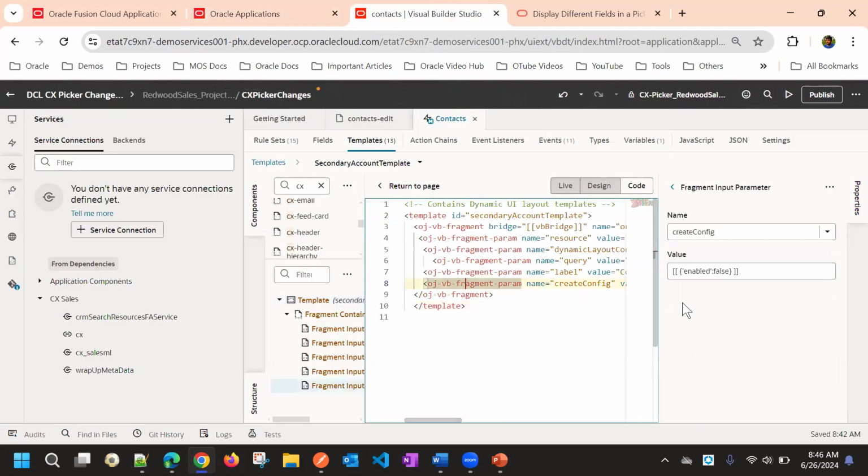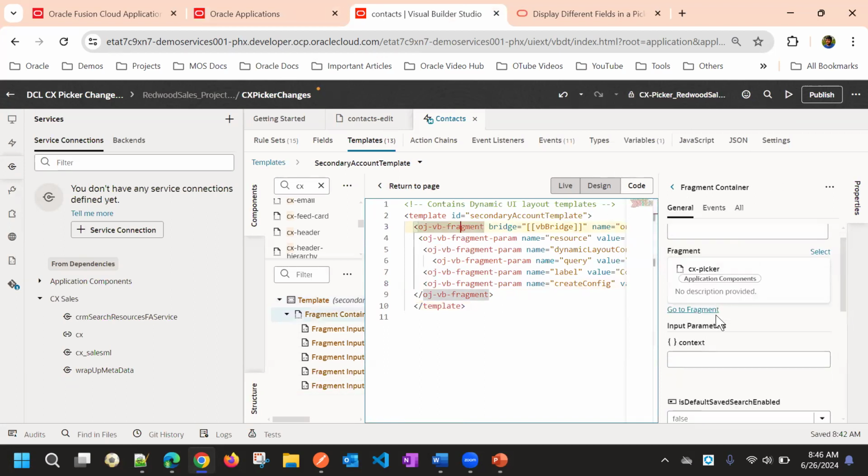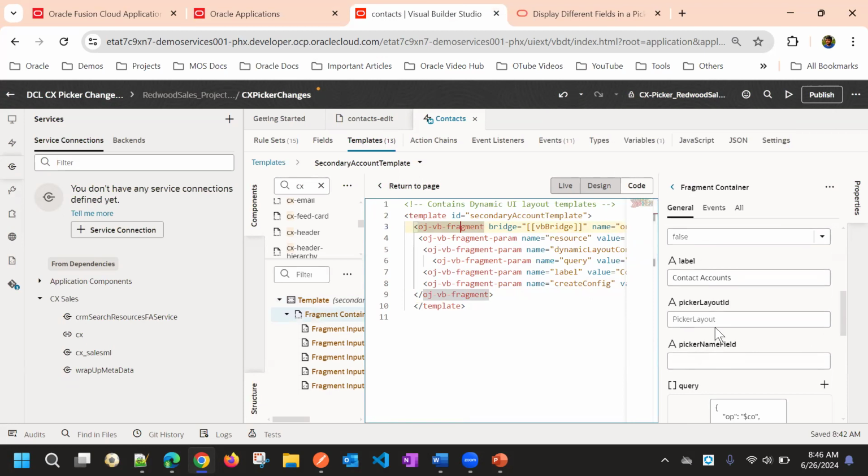Also, if you observe one parameter which says the picker layout ID. So here the default will be picker layout, which is a standard layout for any object.